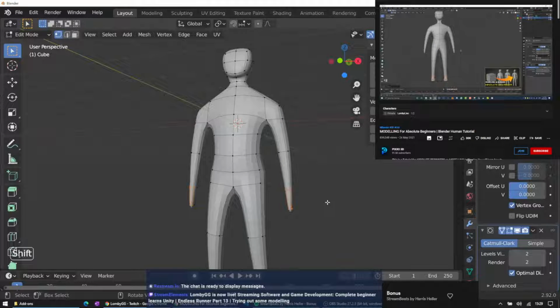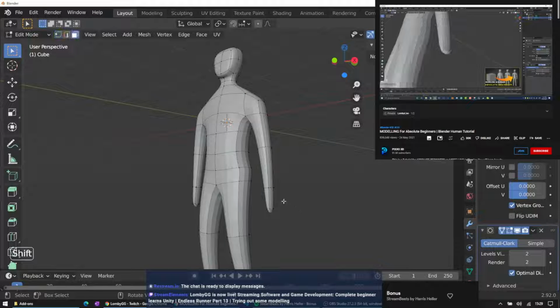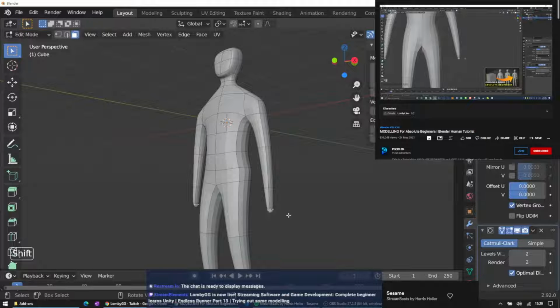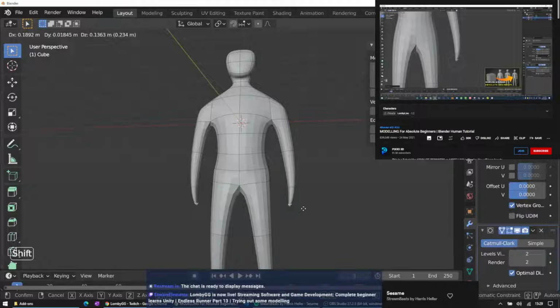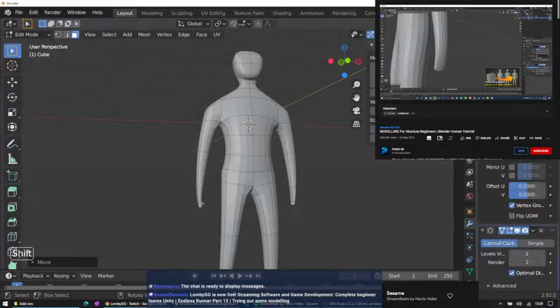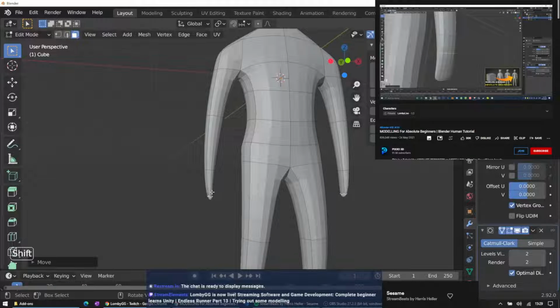So what we can do now, if we want to make some very basic hands, is we can simply go to our face select, then just select this face down here. And with that active, we're going to hit G and just move it in a little bit. I'm in my front orthographic view. And then just E to extrude it a little bit more. And then I'm going to come over here, over this edge here, and I'm going to go Control R, click twice, and then double G just to slide it up a bit.